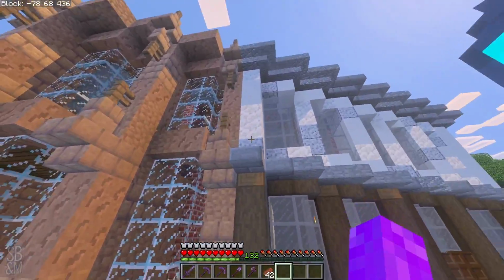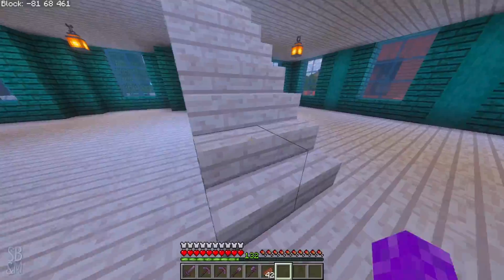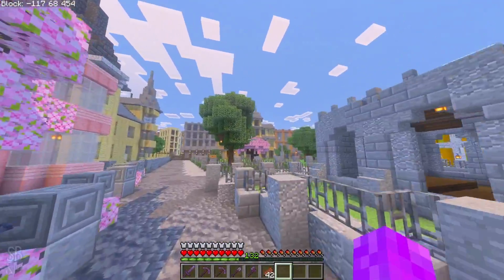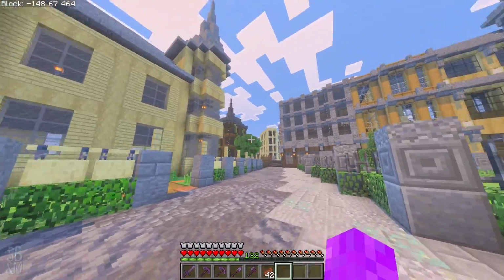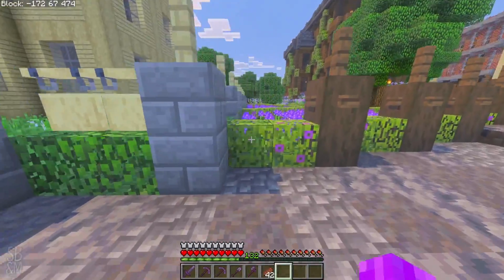So that's calcite up there. You can see that the warped wood as well has got an updated texture. And then same with the pale oak wood as well inside. There really is something so nostalgic about these textures. It feels like Minecraft. I mean, don't get me wrong, I really like the modern textures, but there's something just so special about the sharpness of all the textures.